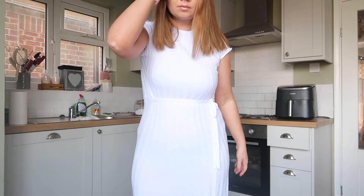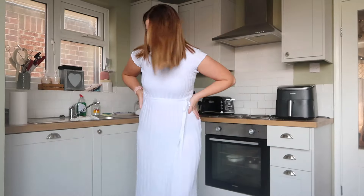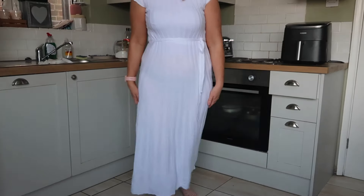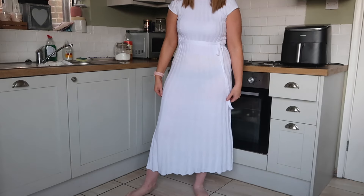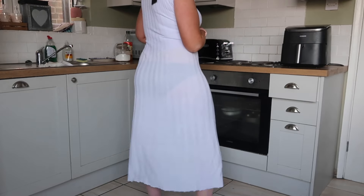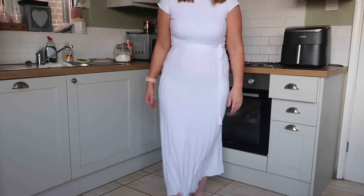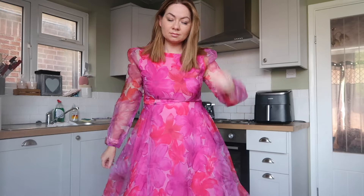Next up is this beautiful dress. This is the perfect summer dress — if you are looking for a summer dress, look no further. I will say it is a little sheer, so you are going to have to wear some sort of slip dress underneath. A slip dress would be perfect because on a warm day it is silky and very lightweight, so you're not even going to notice you've got it underneath. It's obviously just going to hide those panty lines, because a beautiful dress like this can't be showing that. Otherwise — stunning material, it's just so flattering if you want something a little bit more floaty for warmer days.